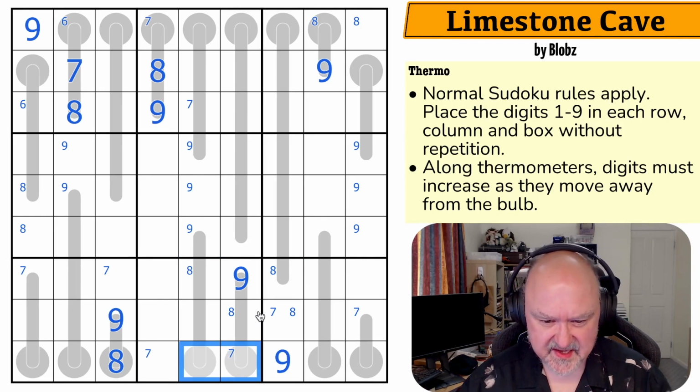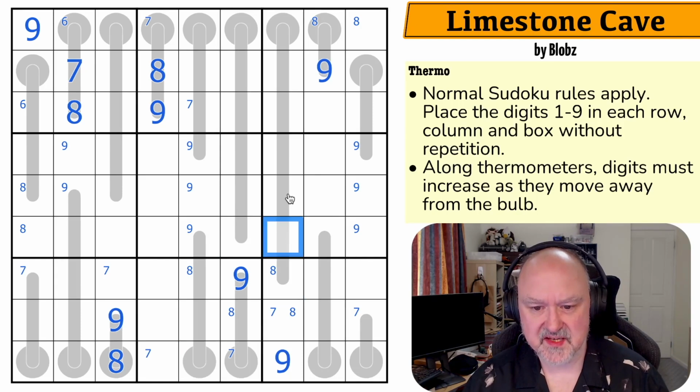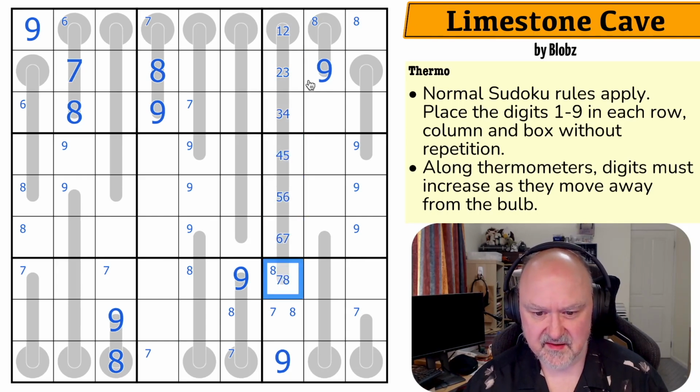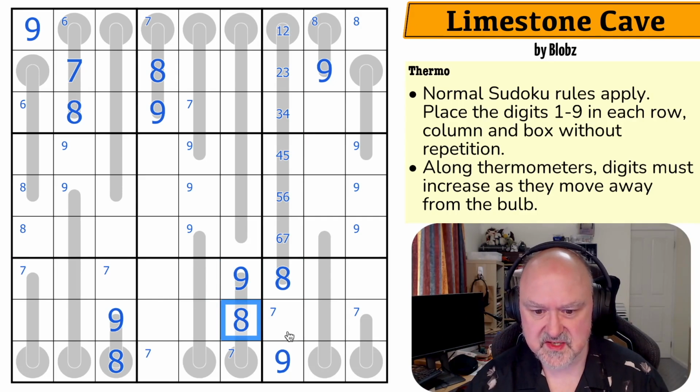This puzzle is easier than I'm making it, I get the impression. But that happens a lot. Because this is down to pairs. Maximum 8, maximum 7, maximum 6, maximum 5, maximum 4, maximum 3, maximum 2. This is 1, 2, 2, 3, 3, 4, 4, 5, 5, 6, 6, 7, 7, 8. And this can't be a 7 because of the 7s looking across. So this is an 8. And now this isn't an 8 and this is an 8. That was the important distinction I was missing. This is the digit that's not placed in one of those.